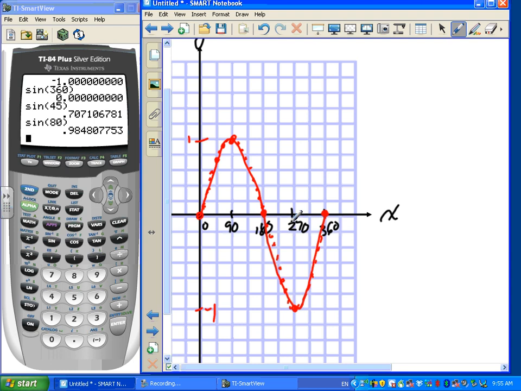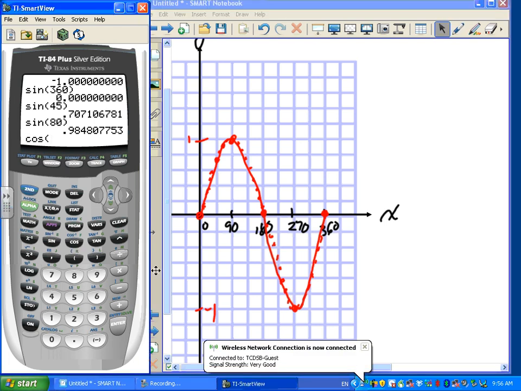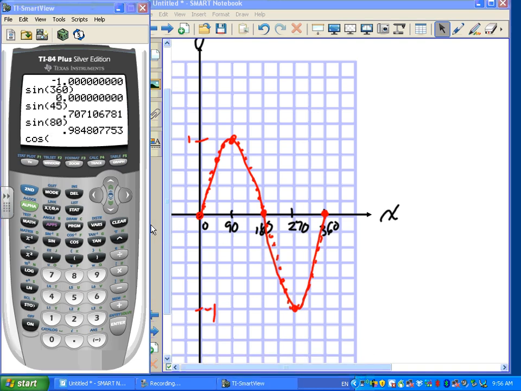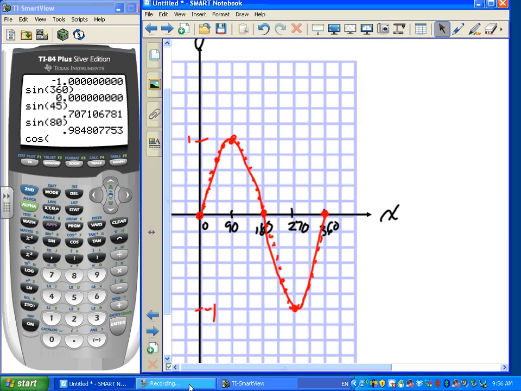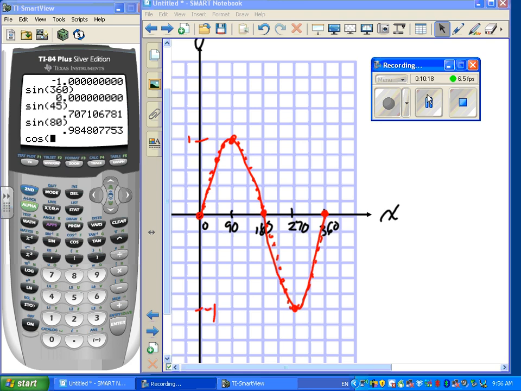So you could have solved this with a calculator. I had never shown you that before. I'm quite impressed somebody had started to figure that out. Please know how to do this, because maybe I'll ask you about another feature on your calculator on a test, something like cosine, and I'll ask you to graph it, even though I've never shown you how. Please know how to do it with a calculator. Do you guys understand what I'm saying? Make sure you have one for this test. I may ask you to do that with cosine.